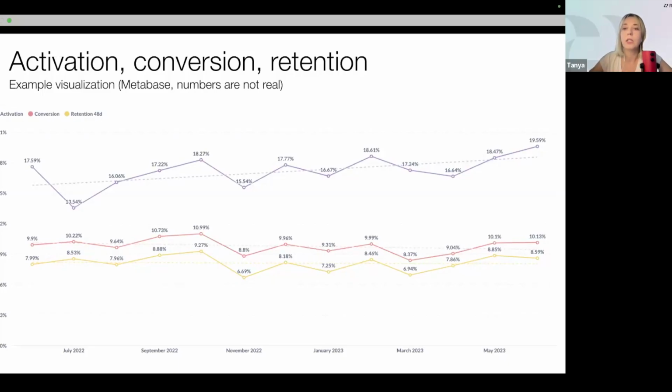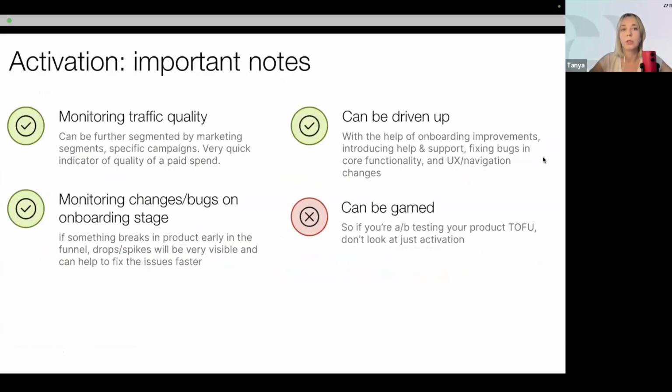On this visualization, you will be able to see that, for example, these things correlate very nicely. The good thing about activation is that it will give you a prediction of conversion much, much faster than the actual conversion happens. Oftentimes you have a trial period or a sales cycle, so the actual conversion happens within 7 days, 14 days, or 30 days. That's quite a big period, right? So the activation metric is great because it predicts the conversion, and does it much, much faster. Within 1-2 days after sign up, you can already understand very important things.